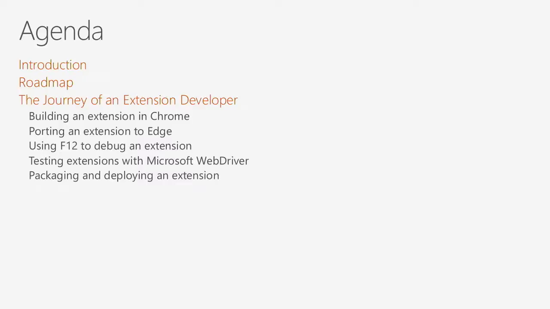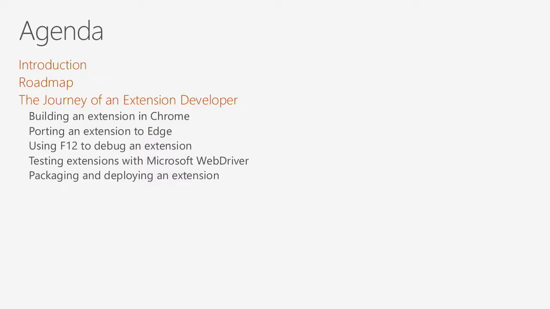So I don't want to spend too long on the introduction. I want to just jump into code as soon as possible. But I do want to start briefly by talking about the anniversary update. So that was the first major update we shipped to Windows 10 in August, and it was the first time that the public got to see extensions in Microsoft Edge. So after talking about that, I want to speak briefly to the high-level roadmap that we have going on in the upcoming release of Windows.